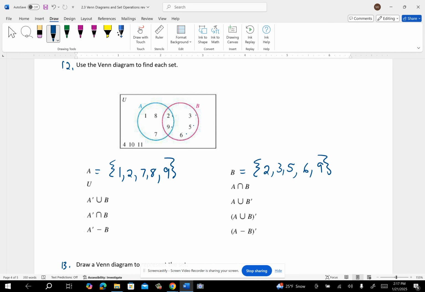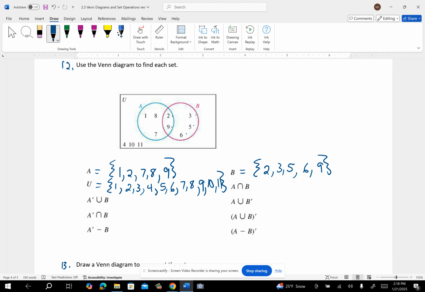All right, now for the universal set, I'm going to go through and see. I'm thinking it's going to be all the numbers from 1 to 11, but I'm going to just write them if I see them. So there's 1, there's 2, I see 3, 4 outside, then I see a 5 and a 6 in set B, and then a 7 and an 8 over in set A, and then I see a 9, and then 10 and 11 are outside the circles, and that's the biggest number. So it turns out the universal set really is all the numbers from 1 to 11.